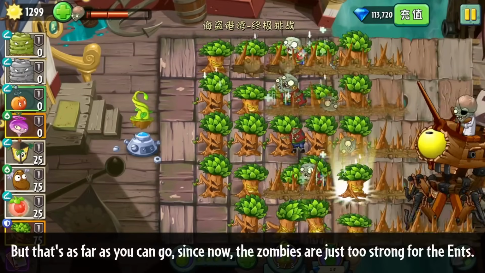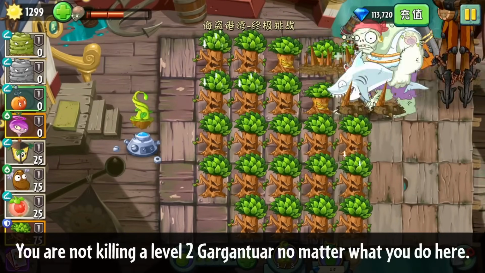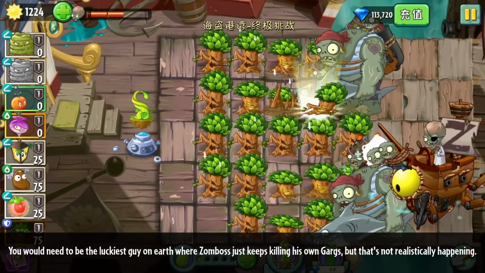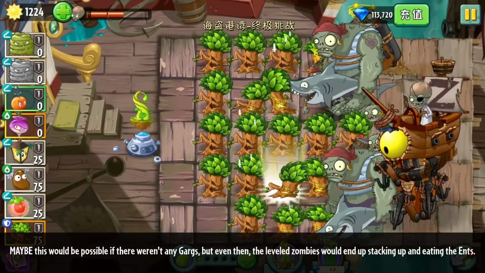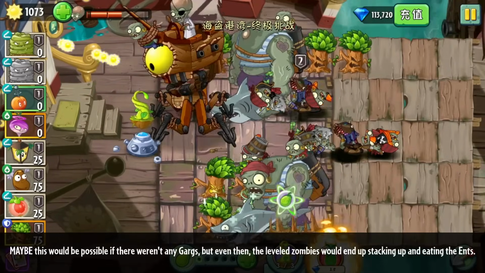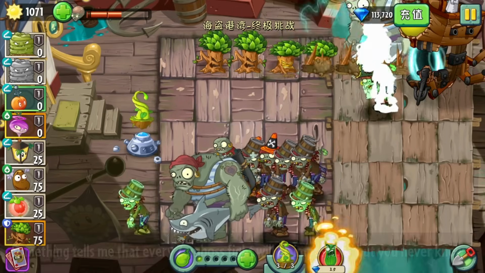But that's as far as you can go, since now the zombies are just too strong for the ants. You are not killing a level 2 Gargantua no matter what you do here. You would need to be the luckiest guy on earth where Zomboss just keeps killing his own Gargs, but that's not realistically happening. Maybe this would be possible if there weren't any Gargs, but even then, the leveled zombies would end up stacking up and eating the ants. Something tells me that every Zomboss fight will be impossible, but you never know.